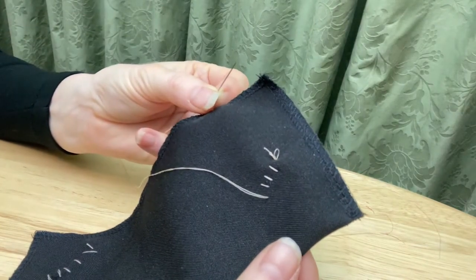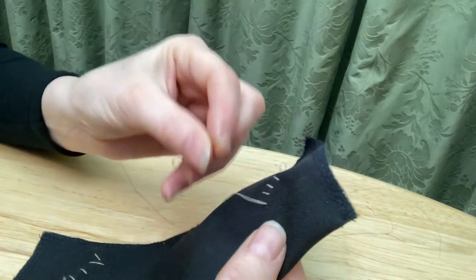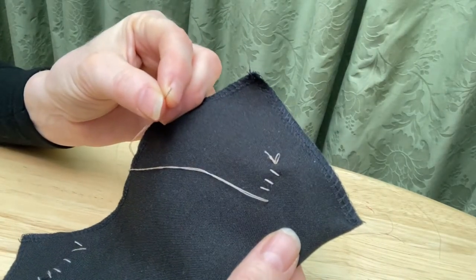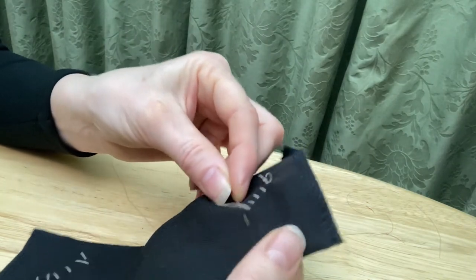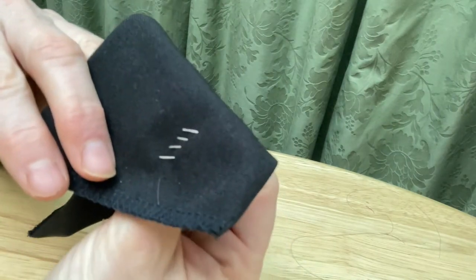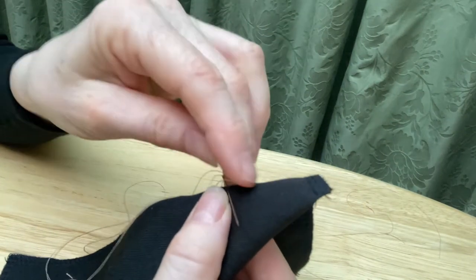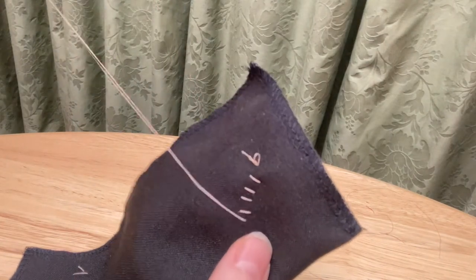This practice piece is a two-layered piece of fabric. And I don't have to catch both layers. I could just catch the top layer without the needle coming through underneath. And that means when you form the stitch, it won't show underneath.